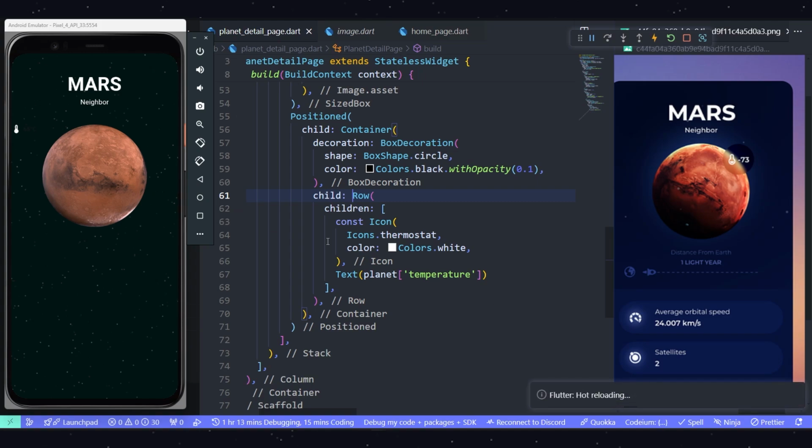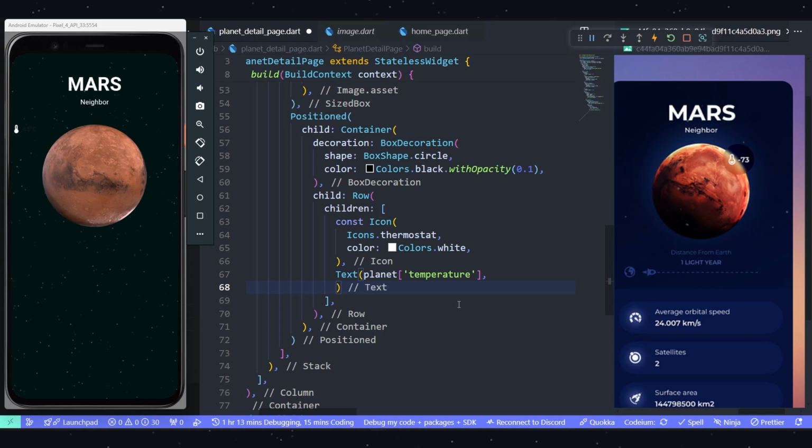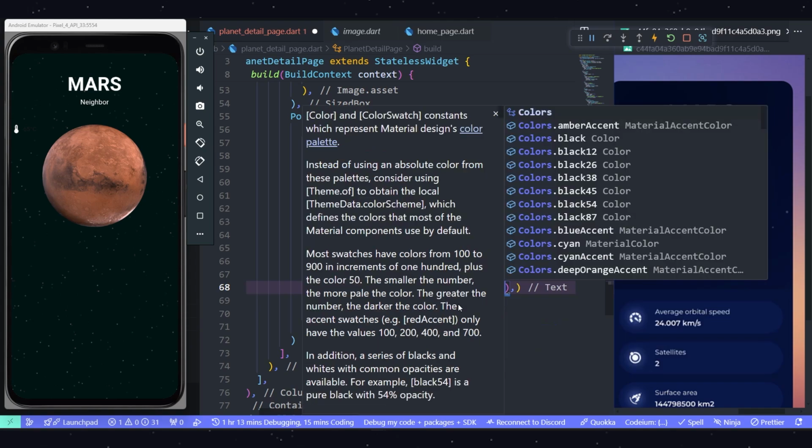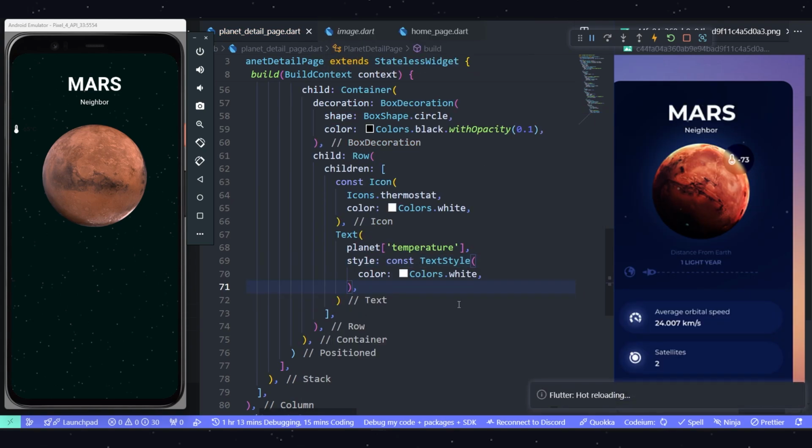So let's save that and see how it looks. Okay, maybe the text is in black, so let's just change its style. It's going to be a TextStyle, color Colors.white. Yep. And I guess the size is good as well. I don't see any problems with that.